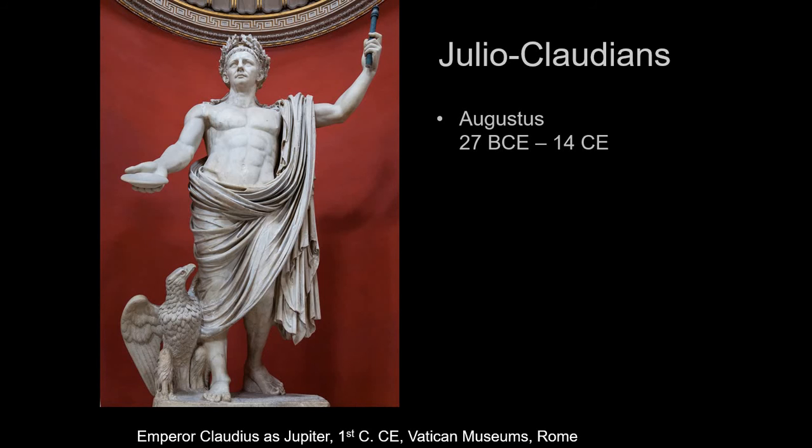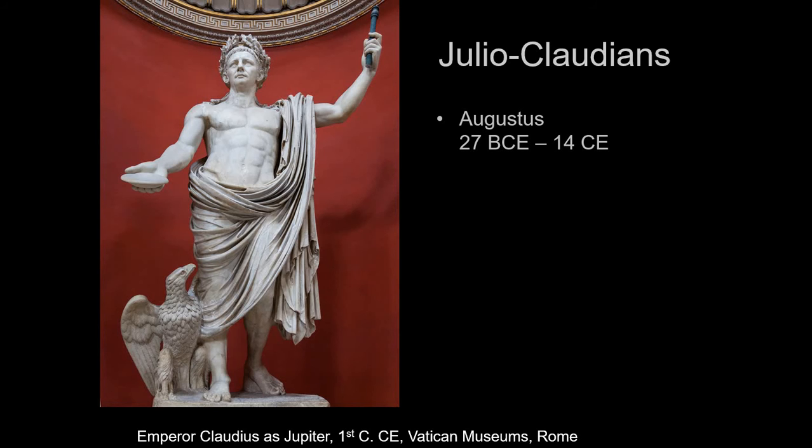And so he really didn't produce an heir from the Julii line. But he married a woman by the name of Livia, who had a son from a previous marriage. And that son was Tiberius. And she eventually persuaded him to make his stepson his heir and to become the next emperor. And so he did, and he allowed that to happen. And when he finally died, then it passed on.